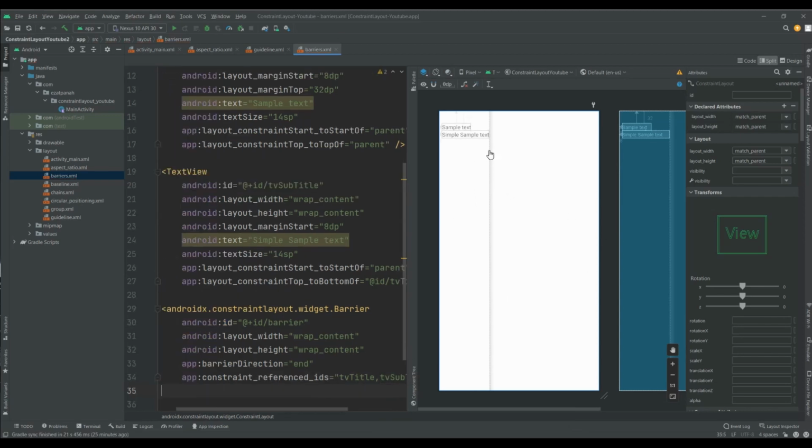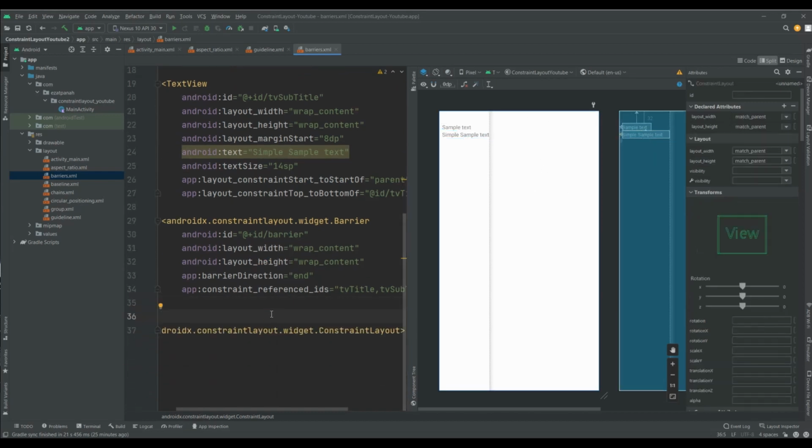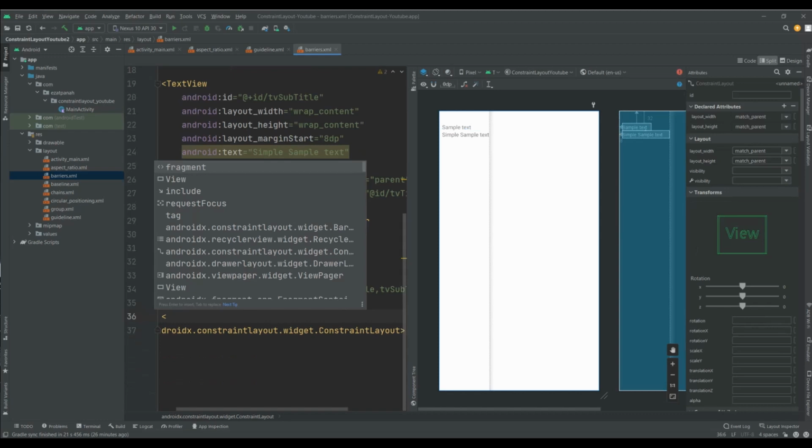You can see the barrier is set at the end of my longest text view, and in the runtime, if this text view is changed, the barrier can control other views that I will put here. Here I want to add another text view.